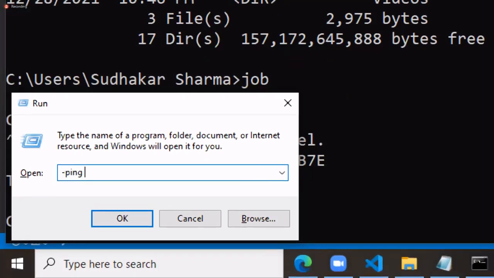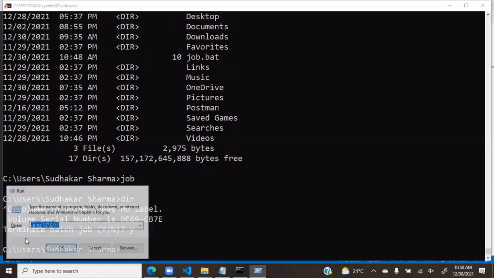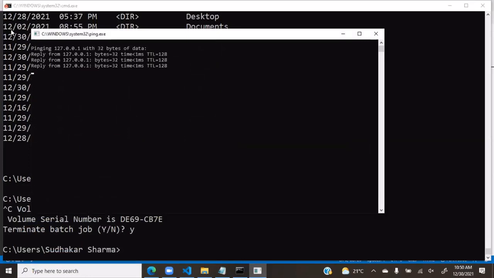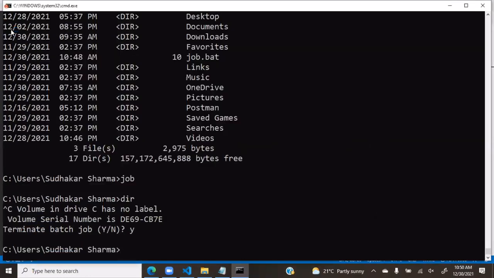So we use the command called ping and we will ping the server 127.0.0.1. And when you ping the server, it will show this. Now what it is doing, ping means it is running continuously. So I just stopped that.